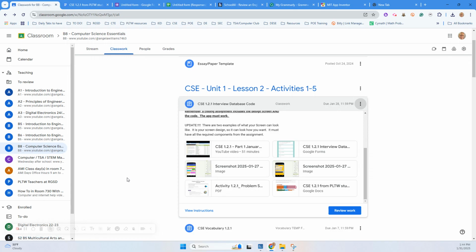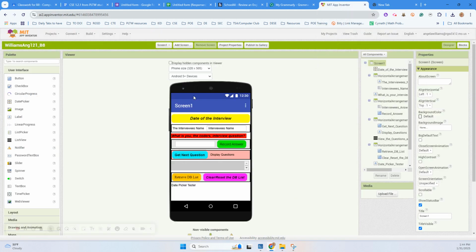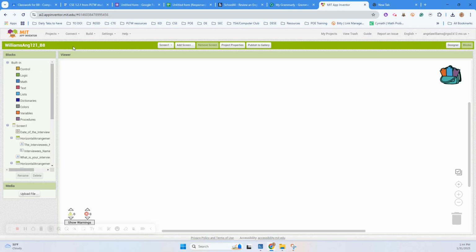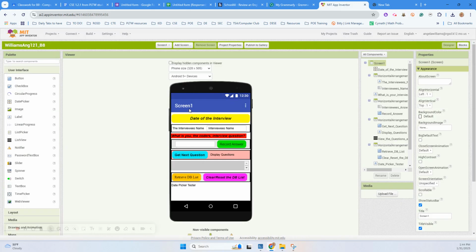Okay? I can't do any more for you except do it for you. And that's not going to allow you to learn anything. So I may not be speaking during this recording. I'm going to code my app using my screen and the information provided. First thing I would like to do, I would like to change my screen name.